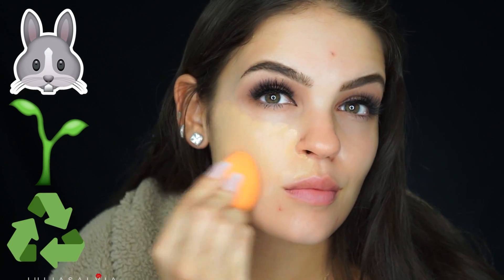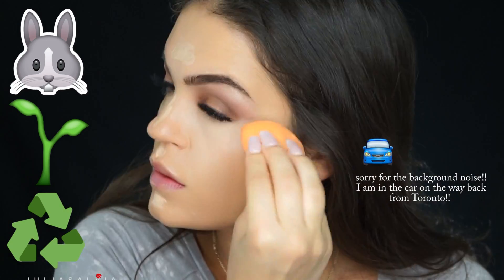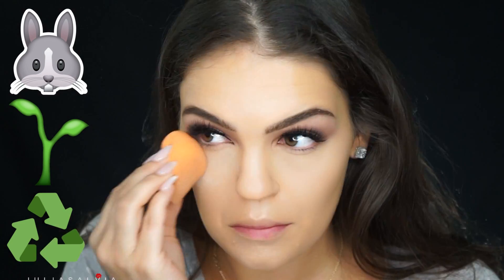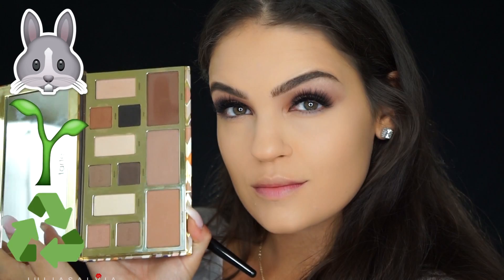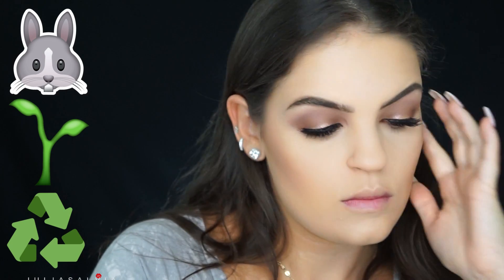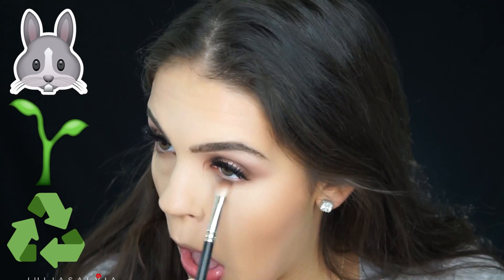Using another product from Too Faced and a product from Milk Makeup — both are cruelty free and vegan, and Milk Makeup is 100% recyclable. For foundation I'm using the NARS All Day Luminous in the color Barcelona. Moving on to concealer, I'm using a Tarte concealer in Light Medium and blending it out with a beauty blender. For powder I'm using the Cover Effects Perfect Setting Powder, applied with a beauty blender and a powder brush. Then jumping back into the Tarte Clay Palette to bronze up my face with one of the bronzers and a big fluffy brush.